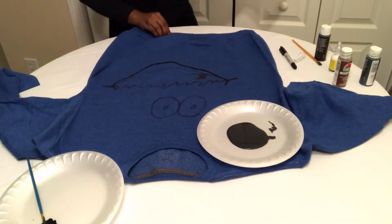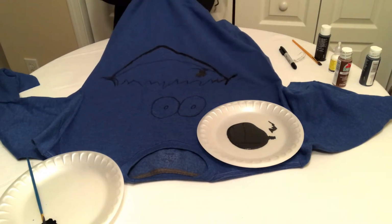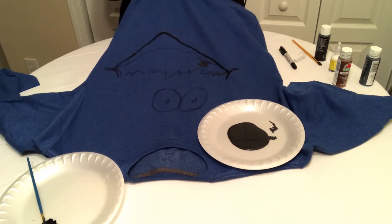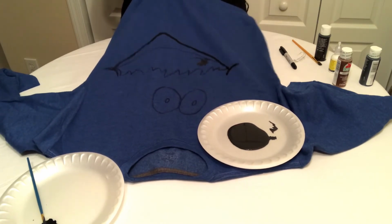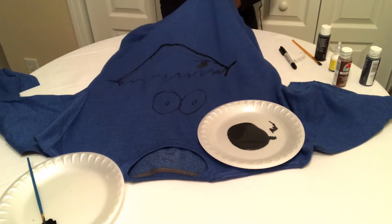So I just realized that the paint may seep through. So what I did is I just got a piece of wax paper. You can use whatever you want to use. And I just put it in between the shirt so that if the paint does seep through, it'll go on the paper instead of the back side of the shirt.